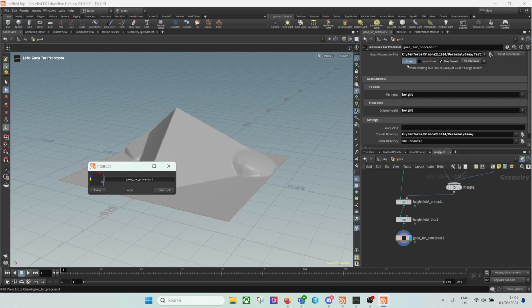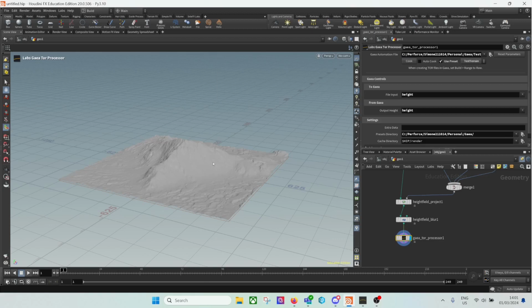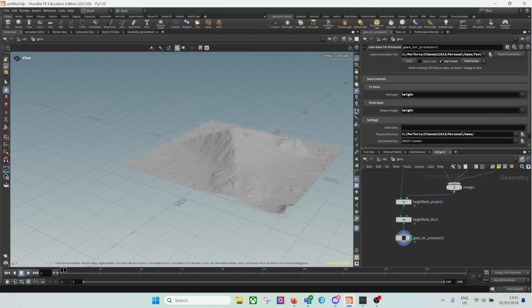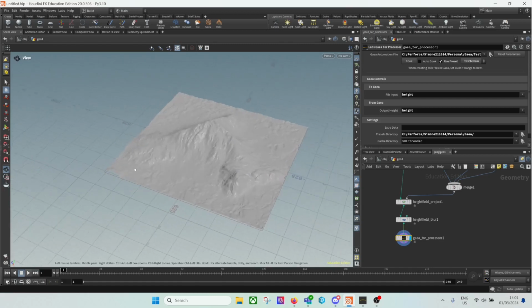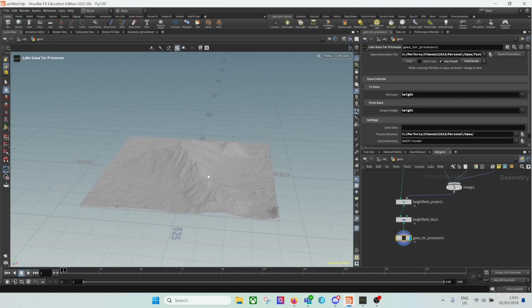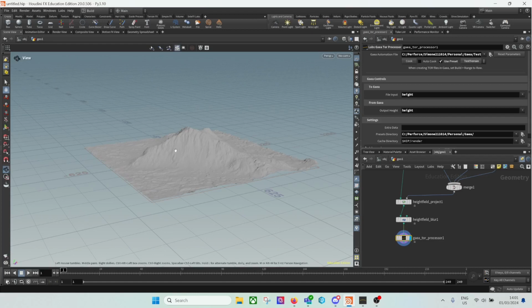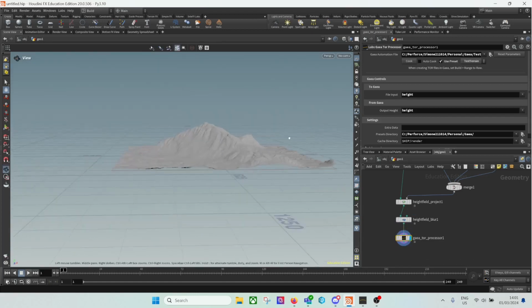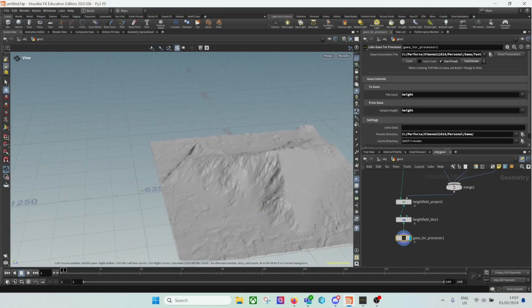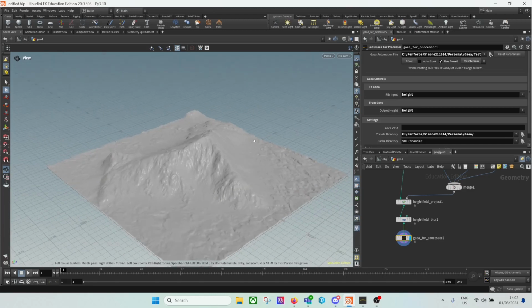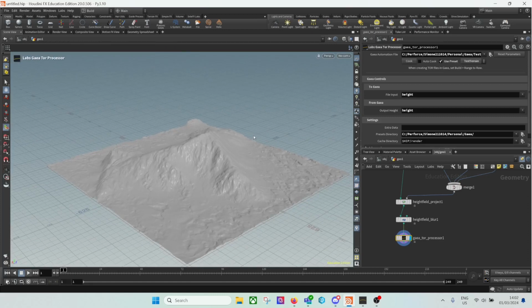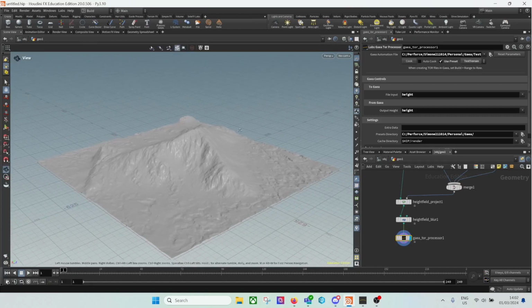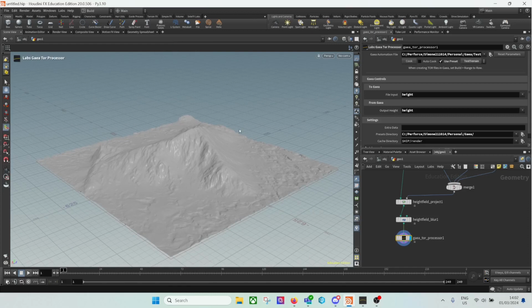And now this is going to run this terrain through what we did in Gaea. And as you can see, it has added a lot more definition to the terrain. It has basically turned it from just some loose shapes into something that could be an actual hill or mountain. Now in the next video, I'm going to show you how you can improve this terrain by using some masks, and I'm also going to show you how to color it.